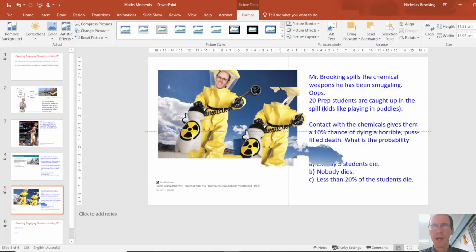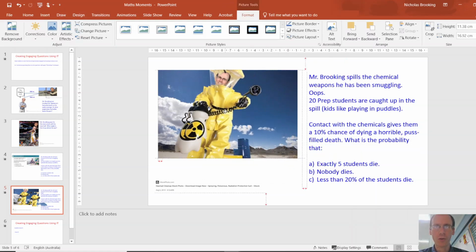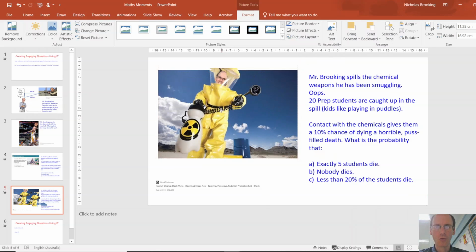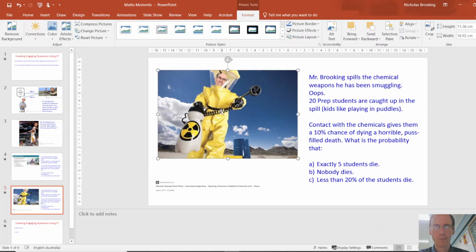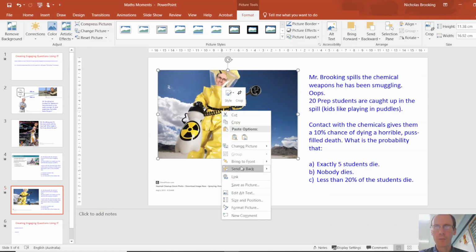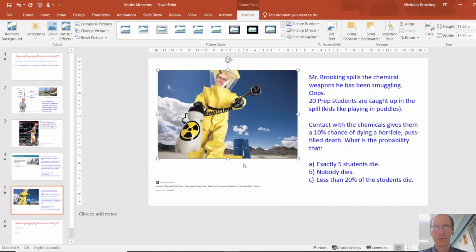And now this layer is actually on top, so I can just drag it over and drop it in place about there-ish. And look at that. My face is now in the hazmat suit. If you play around with it and you find that it's actually not on top anymore or something's changed, if you right click you can bring to the front and it will pop it to the front. Just like that, but it is already to the front for this one. So that is how I make them.